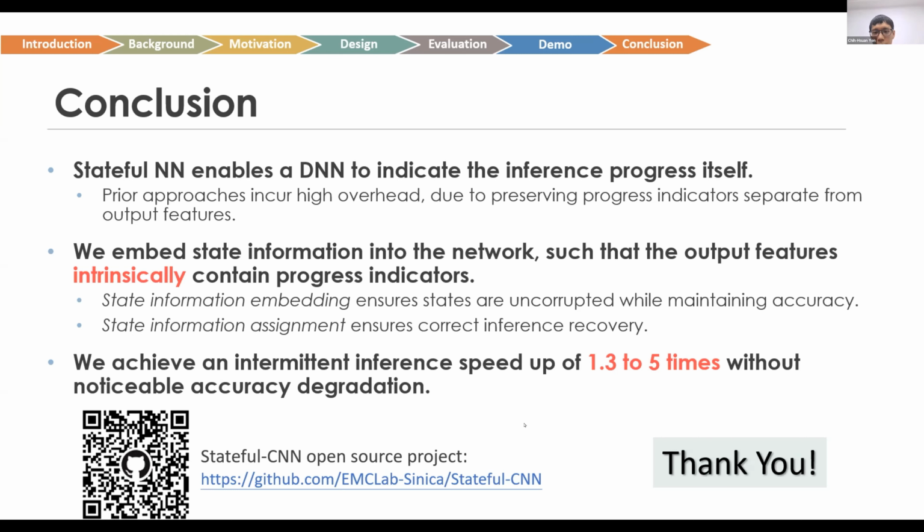It can be easily extended, but for other AI algorithms, it needs to be modified so that the states will be embedded. If we need to support other operators like batch normalization or any other more advanced operators, they need to be modified. But the modification is very trivial. We just need to split the value ranges into two subranges and embed the state. That's just a few lines of code.